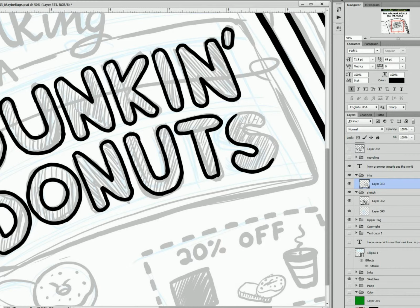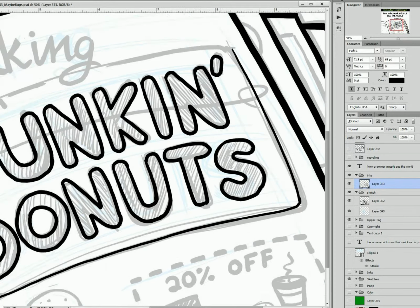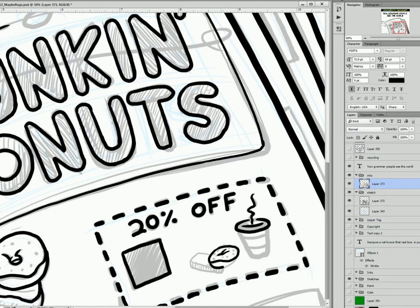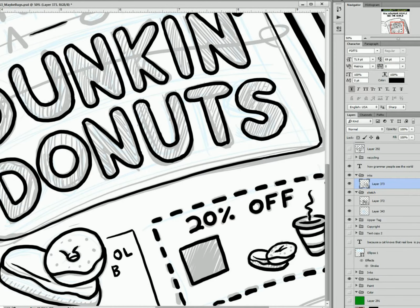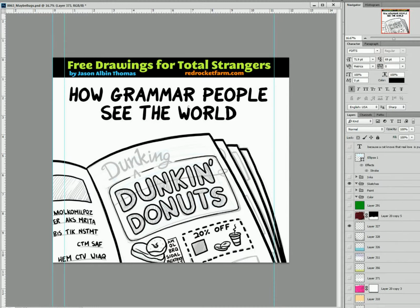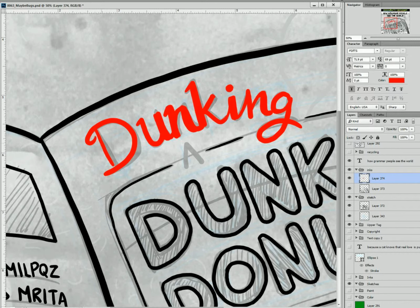I had to decide whether I would want to use a font for this for the Dunkin' Donuts. I kind of didn't want it to be exactly like their logo, but I wanted it to be enough like their logo that you kind of knew what was going on, but kind of had a pride in drinking it. And there's a couple of donuts down there. A little coupon. And there's the same donuts again. I kind of wanted to put faces on them or do something interesting with them, but really I didn't want to distract from the shock of this horrific grammatical situation.